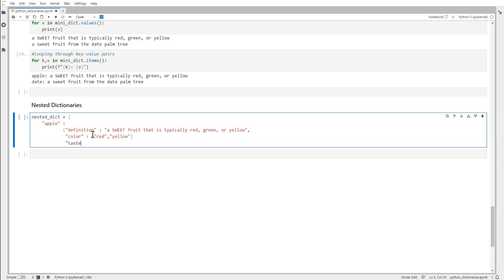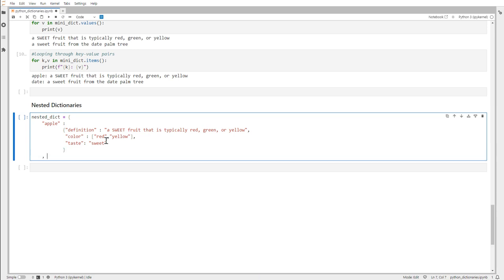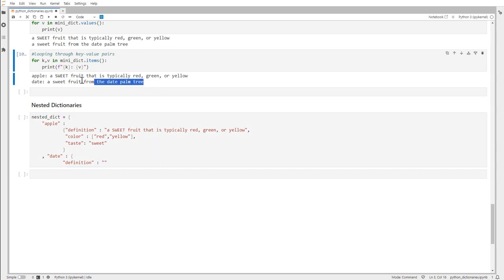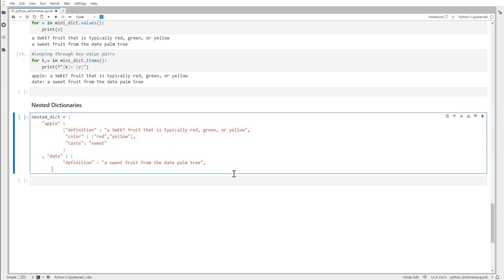Taste. Here I have to give a comma. Taste is sweet. Then I'll close these braces. Next, date. So definition for date is, I'll copy the definition from here. A sweet fruit from the date palm tree, comma, and its color.